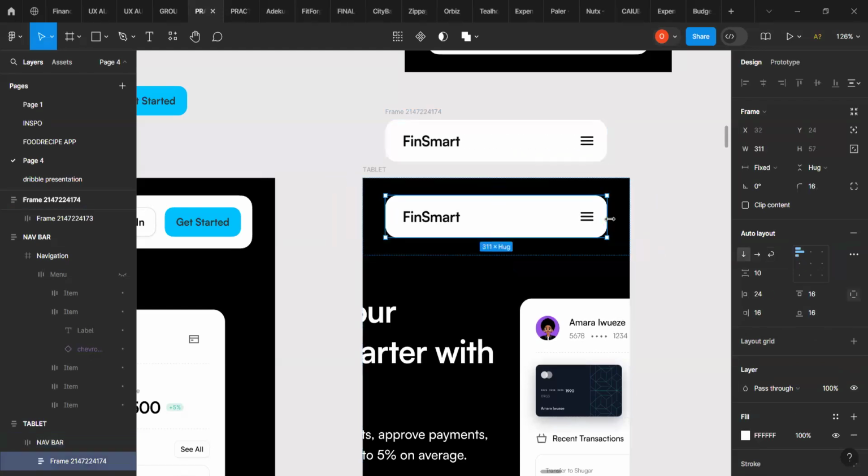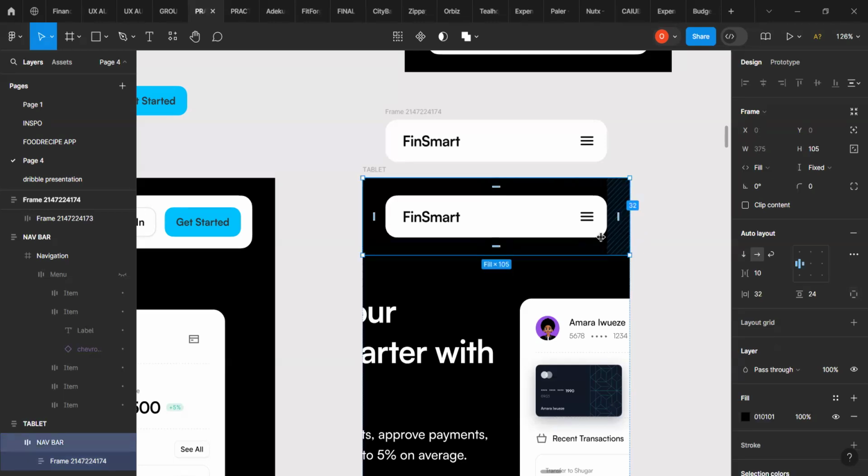Let me try this. Okay, so this is correct, but it is not moving with the frame. Is this even in an auto layout? Okay, it is.